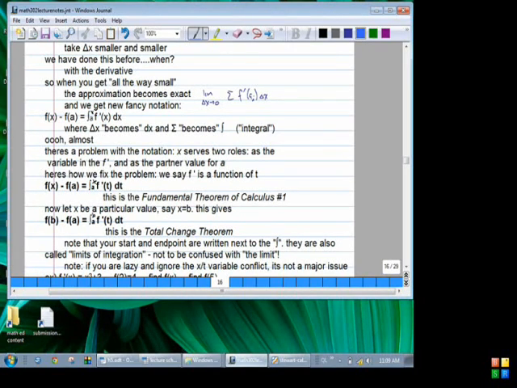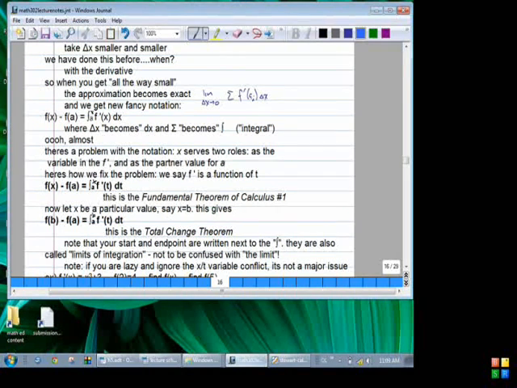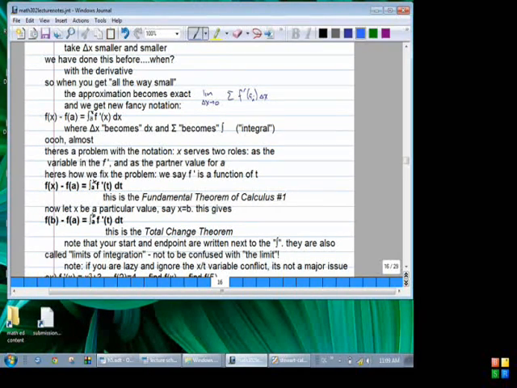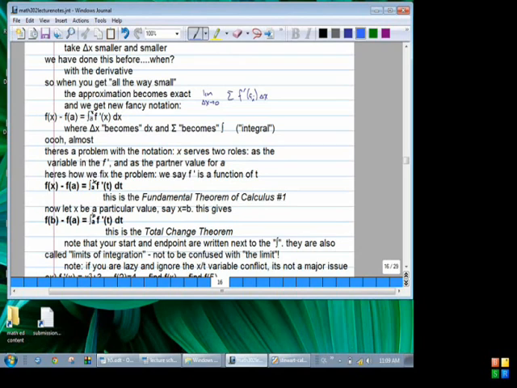So this is the integral. Your starting point is a, your stopping point is b. F prime of t is the function that you're given, and dt is called the differential. We'll talk about that later maybe. But if you want to remember what this means: f prime is some function that you're given and you're trying to figure out what f is, first of all. And second of all, technically what you're doing is taking a sum on this function using, in this case, dt, so using a delta t, only we've taken the limit as delta t goes to 0.